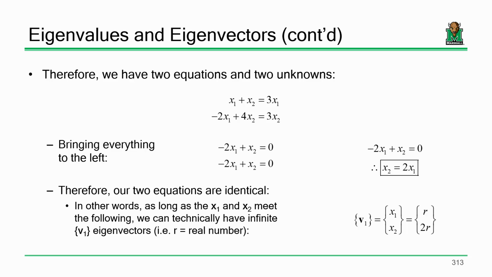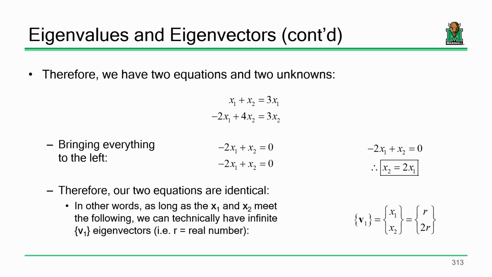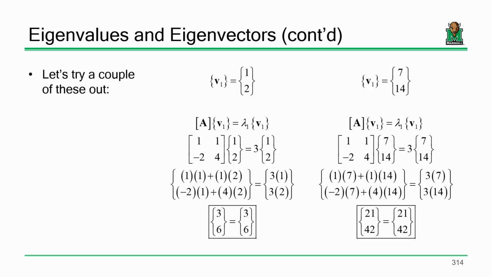Now, if you don't believe me that that works, let's check this out, okay? Let's take this one, okay? So we'll say that this one's 1, so the bottom value has to be 2 because we got r and 2r. So if I wanted to make it more complicated, I could say, okay, well, how about 7 and 14, or 6 and 12, or 10 and 20, or 48 and 96, whatever, it doesn't matter, okay? Everybody with me?